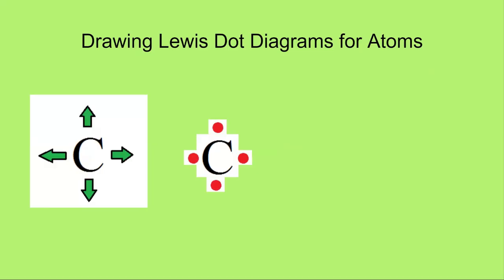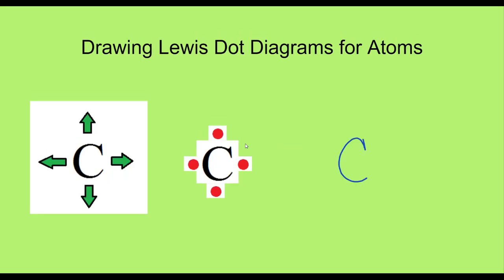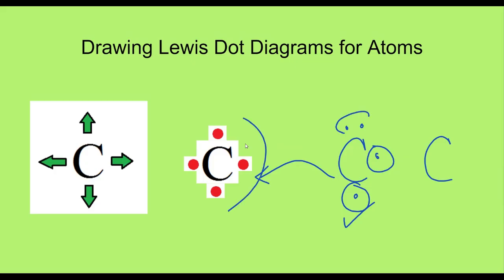So we did this in class. This animation shows you how you put each electron in one place. So I'm going to quickly go on the annotate and show you what I mean again that I talked about in lecture. If I were to do this like this, which I saw people doing in class, this one is technically correct, but we don't use it because this makes it look like carbon can only make 2 bonds. That's not true. Carbon can make 4 bonds. So if you draw it like this, the drawing will help you more to figure out how to actually put these atoms together when you're making something.